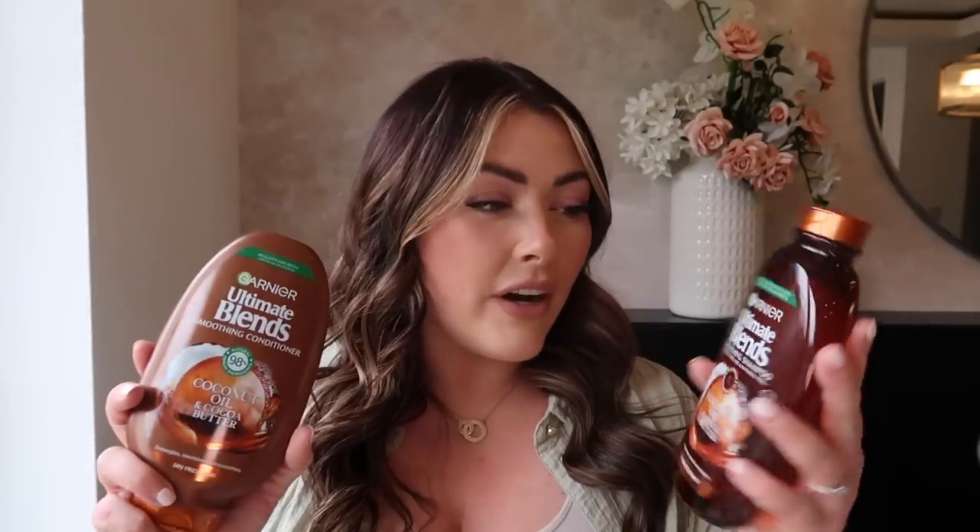I have my own hair care that I spend a bit more on, but I need generic shampoo and conditioner for the rest of the family. I do like the Garnier Ultimate Blends — it's silicone-free, which I think is really important, and it's great for detangling Ella's hair. With her being young, something like this is ideal. I'm going to stick to my HairBurst but this is maybe two pounds per bottle. It smells really nice — kind of macadamia, coconut, more of a cocoa butter scent. We actually had this on holiday and I thought it was really good.